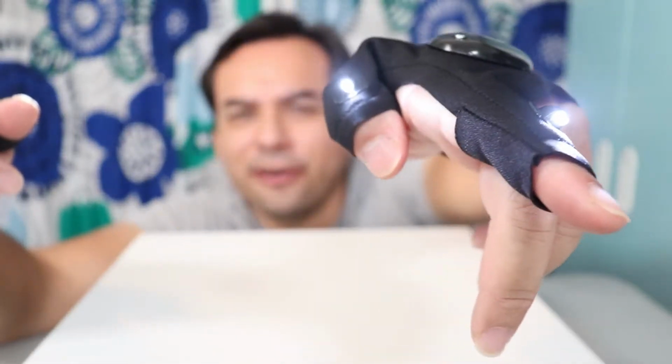The lights are okay. They're not that bright, but they're bright enough. Let's say you're working on a car and you want to see where the lug nut is, or you're working on a car at night without much light under the hood, you can use these. If you want to look for something in the garage, you don't have to be holding a flashlight. All you have to do is use your actual fingers. You can pinpoint where everything and anything is.